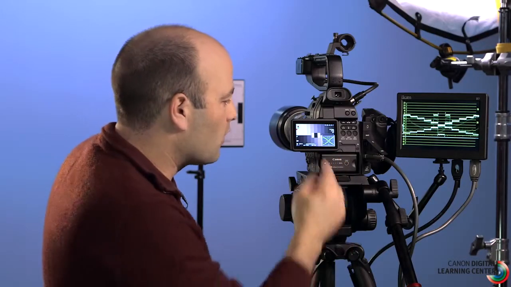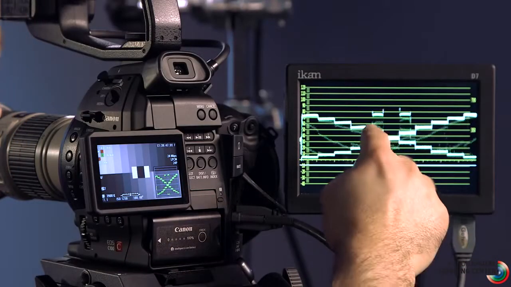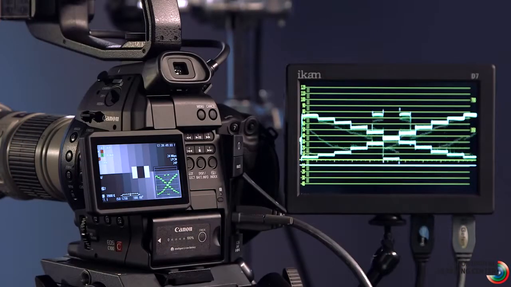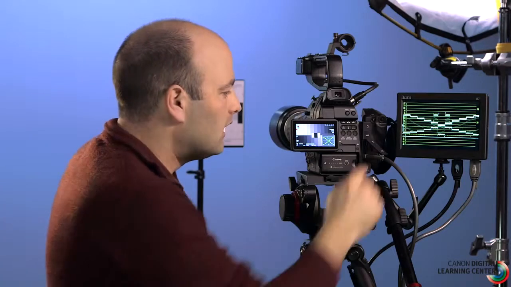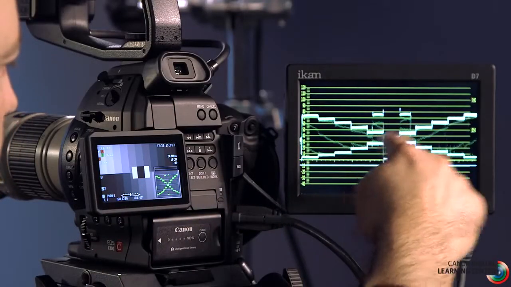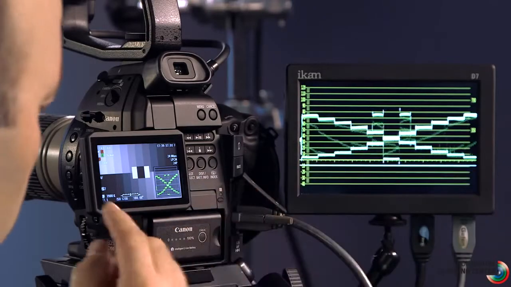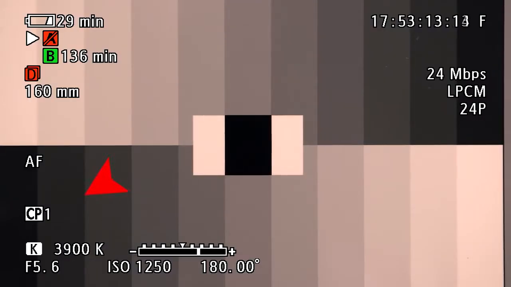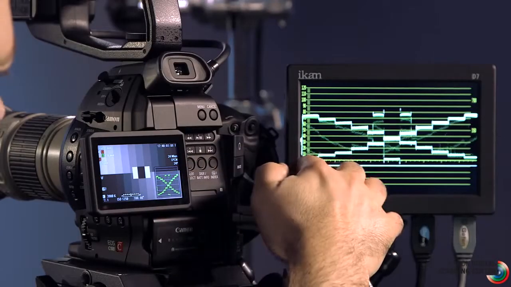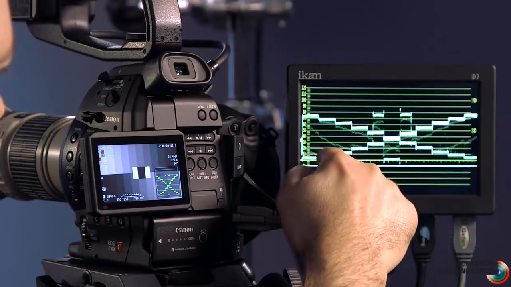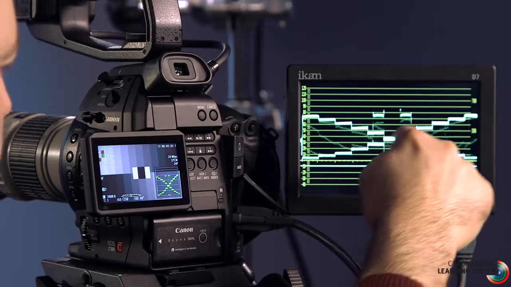If we want to take a look at where the white chips are falling right now, they're falling at just under 80. They don't necessarily have to sit at 100 on the waveform monitor. And then all of our other steps here are represented as our grayscale steps. So we see over here this dark grayscale step, that's right here. The next one, luminance wise, moving up, up, up.